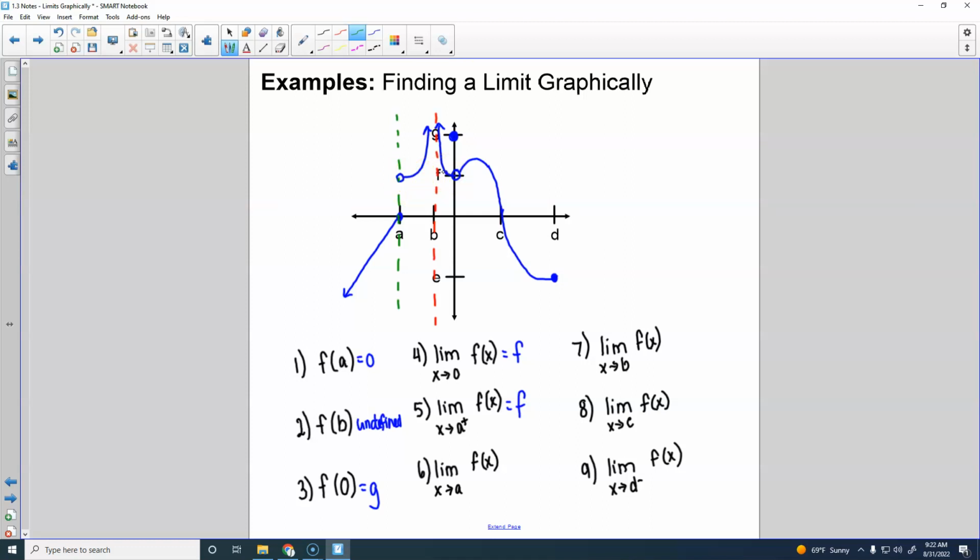Okay. Let's see. Bo, what about the limit as x approaches a of f of x? Does not exist. Wonderful. I'm going to just put DNE for space and time. I don't mind you abbreviating things. Just make sure when you write DNE, in your head you're saying does not exist. Because otherwise you end up with acronyms that you don't know what they mean. And that is not good. Because on the AP exam, if it's multiple choice and there's a limit that does not exist, they're not going to put DNE. They're going to put does not exist.